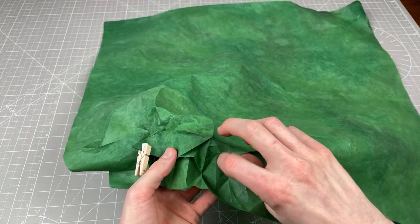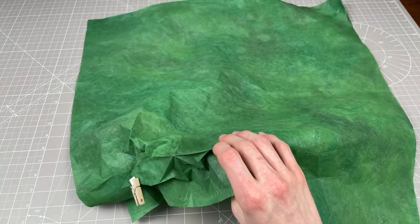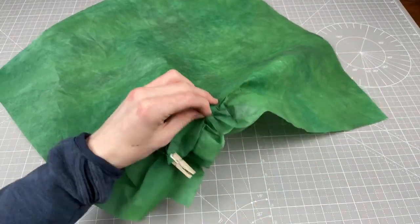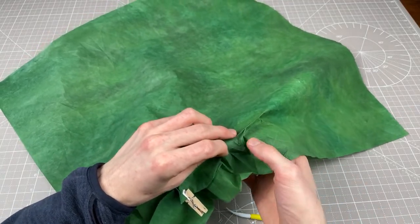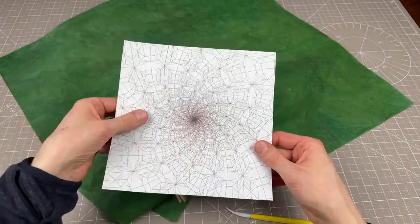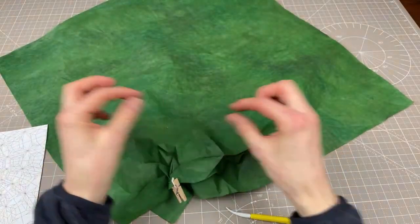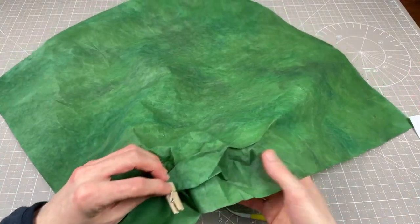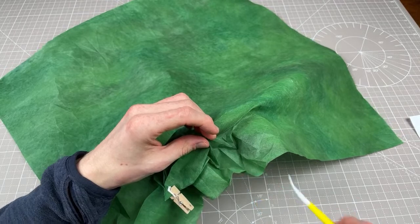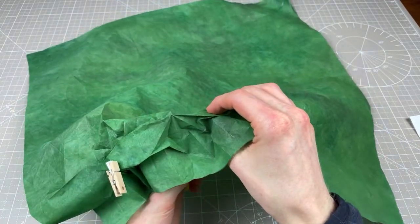How do you pre-crease that though? Ghost creasing — a method I came up with a few years ago. You basically print the crease pattern, and what I do is split it into nine parts, thirds, then print off each one this size and stick them together, put it onto the sheet and score all the creases, then peel off and make all the creases by hand. It's the perfect method to crease crease patterns like this that don't have references, or when you want to keep it as clean as possible. It's super handy and works extremely well when you do it right.